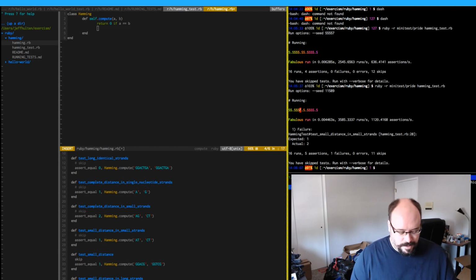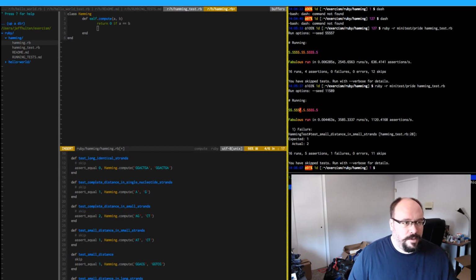Likewise, I also need to look at string.html and see, here's a method called chars, which is going to return an array of characters in string. So this is a shorthand for string each char to a. Now, each char may actually be what I want, because I don't necessarily need it to be converted to an array. I need an enumerator, something that I can iterate over. So scroll back up here.